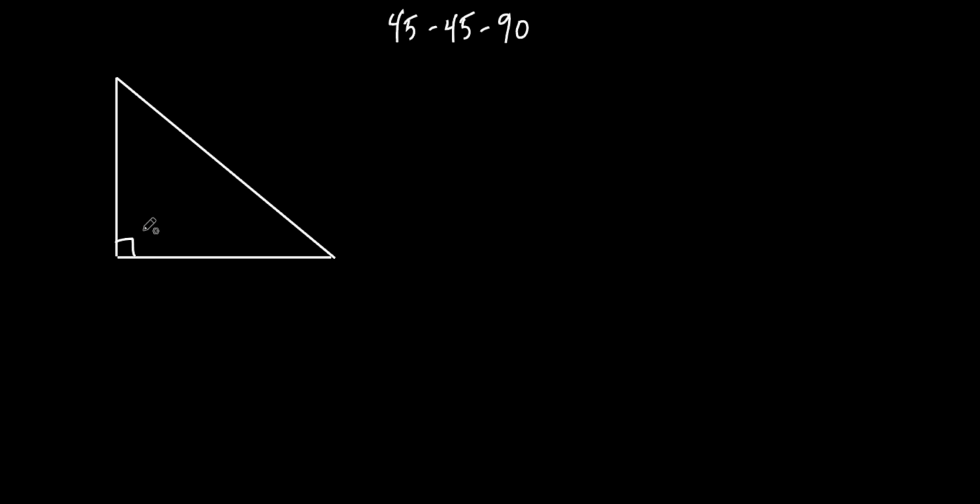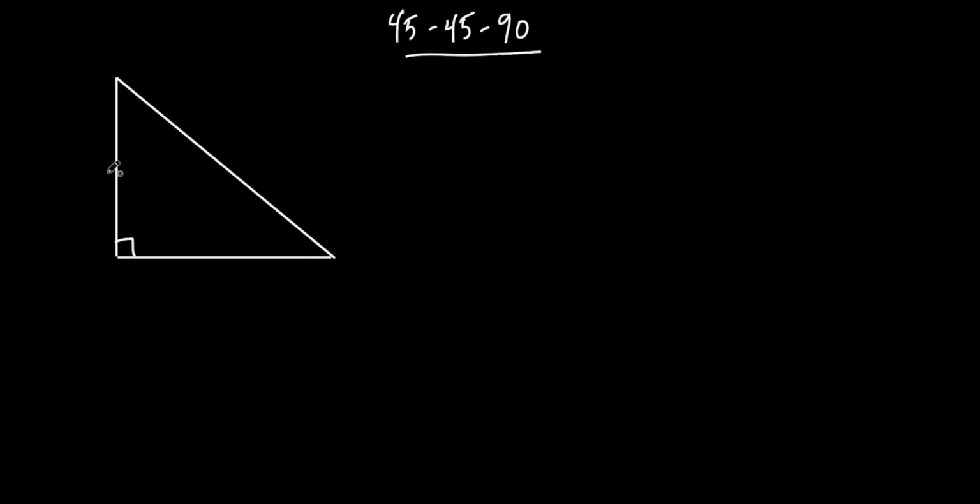All right, so there's a right triangle. If it's 45, 45, you're taking notes, you should be drawing this triangle down. You should have your notebook open. You should have 45, 45 written at the top, and you should have already drawn that right triangle. That's what you should be doing. I'm doing it. You should be doing it, okay?